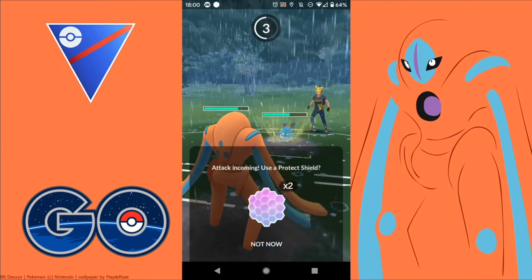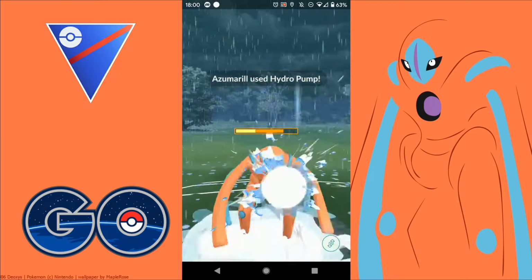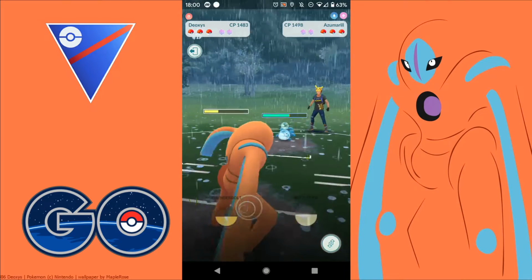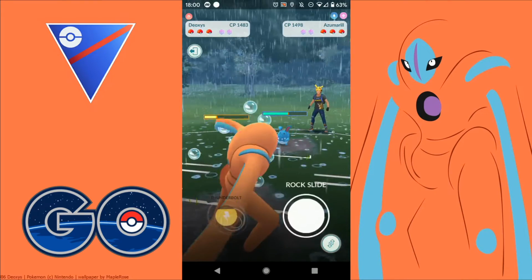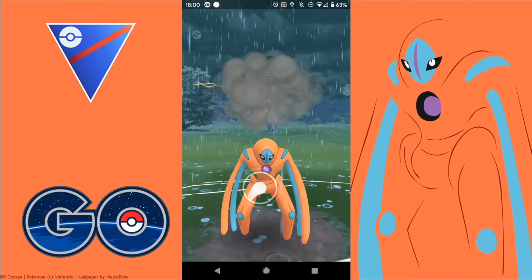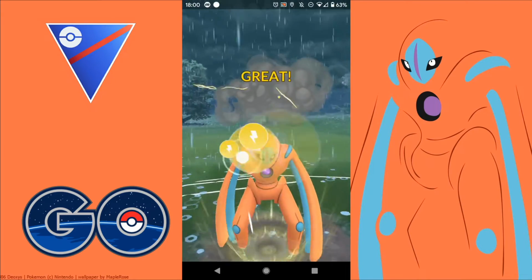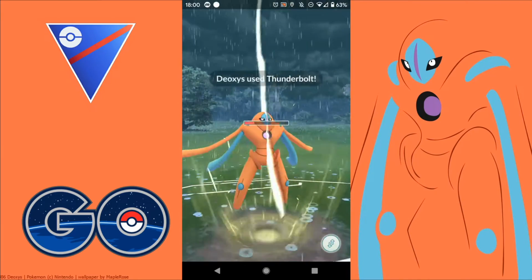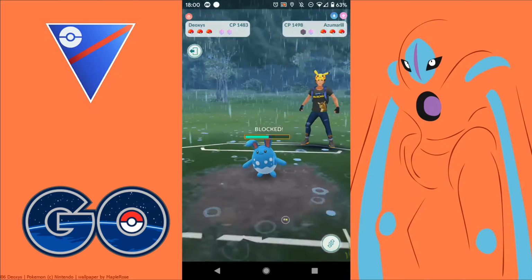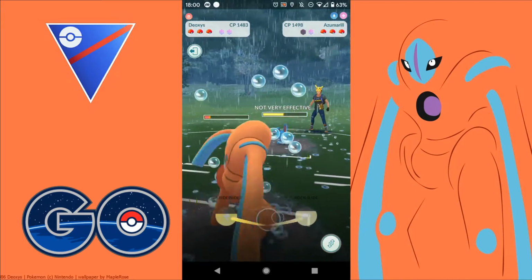I don't know whether it's going to throw a Hydro Pump at me. I'm going to let it go. And of course, it's thrown the Hydro Pump straight off. That's unfortunate for me. So hopefully I can get to my next one. Possibly going to shield this one up. We'll see. Yeah, so shielded that one up. So called the shield there. So really not happy days for me.